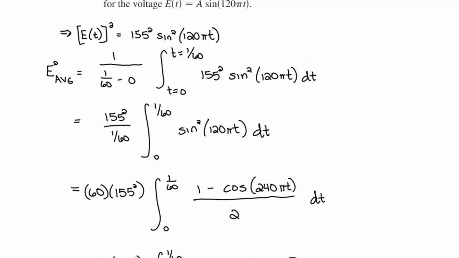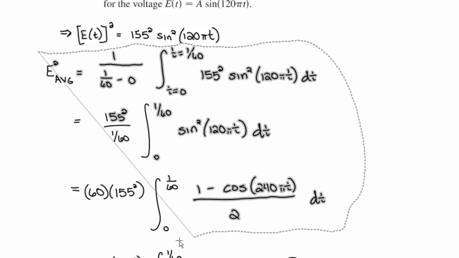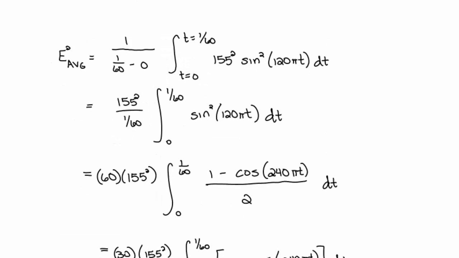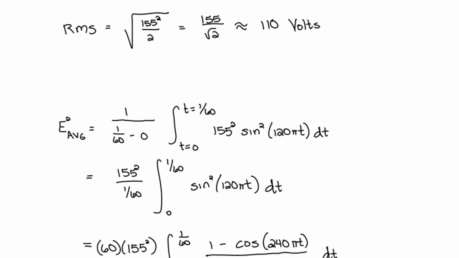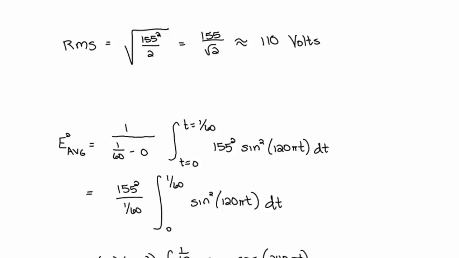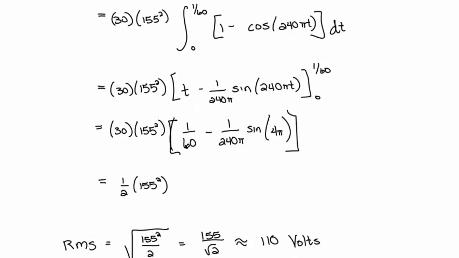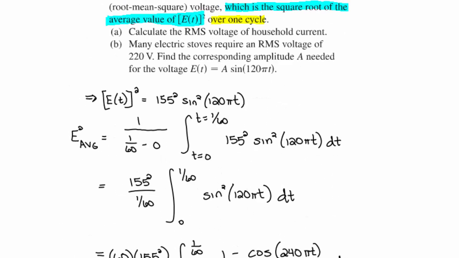And actually what I'm going to do is copy all this stuff right here. Maybe I should pause while I do this. So here we are. I just copied all of our work. Now, what we actually want is the square root of that average value. We want the RMS, which is the square root of the E squared, to be, I totally forgot what it was, 220.